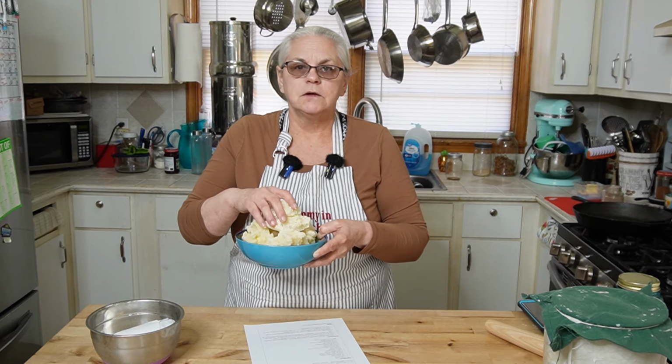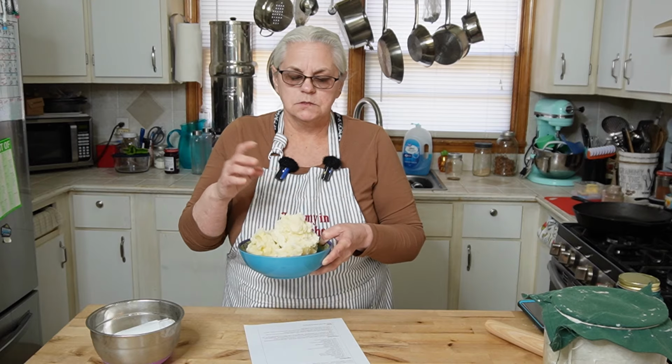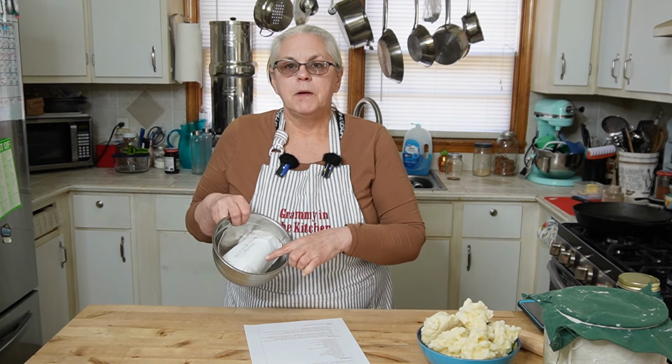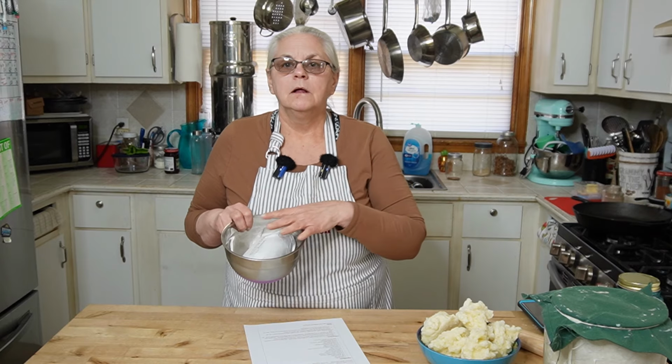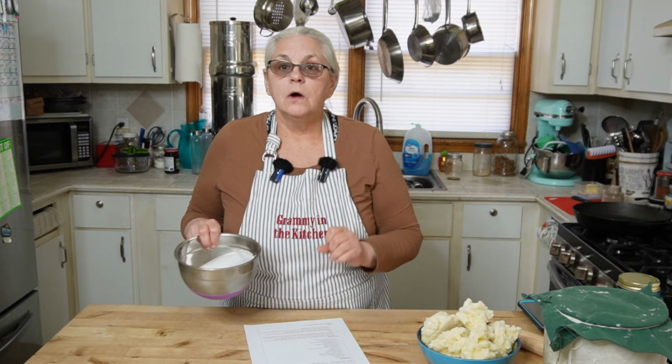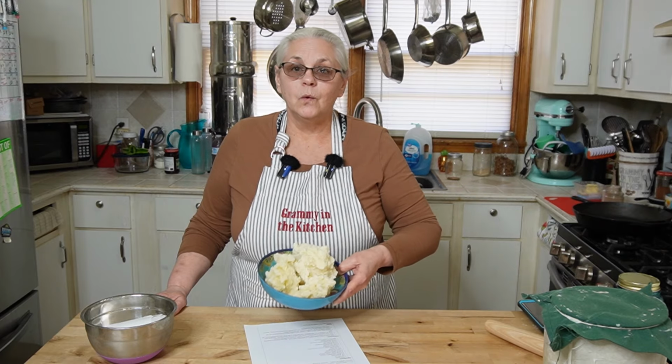This one's gonna be an easy one. I went ahead and took 6 of our mashed potato balls, mounds, out of the freezer. I have a pound of ground beef. It's been sitting in the refrigerator for 2 days, nice and thawed. We're gonna cook that up. And we're going to make a sloppy joe, but we're not going to eat it on bread. We're actually going to eat it on mashed potatoes.